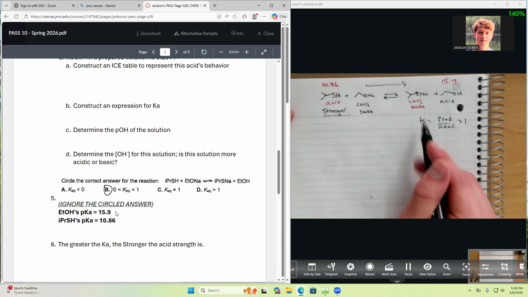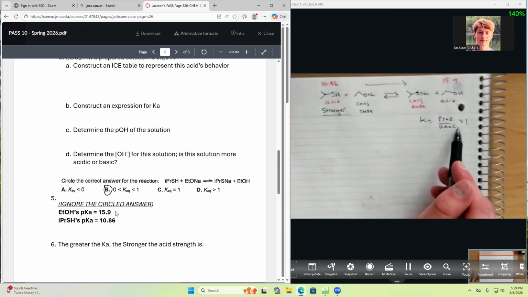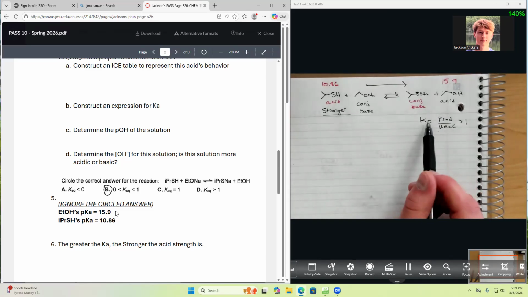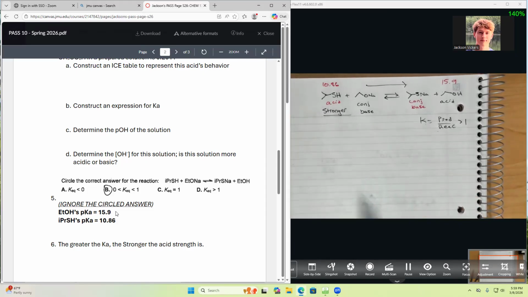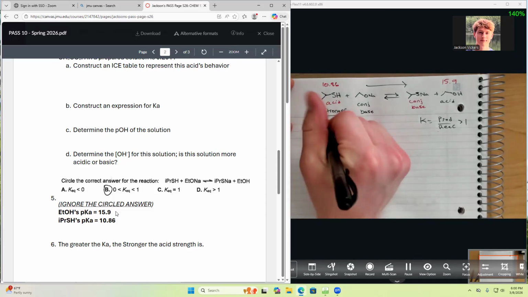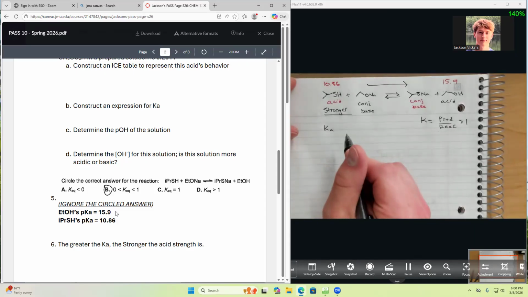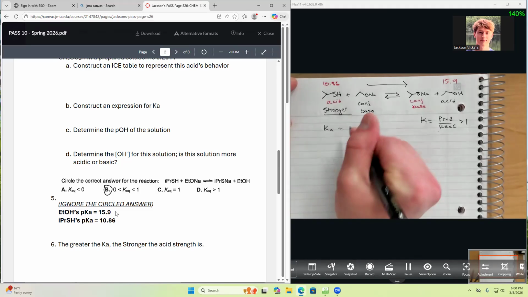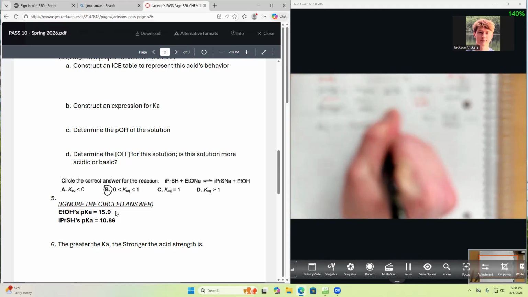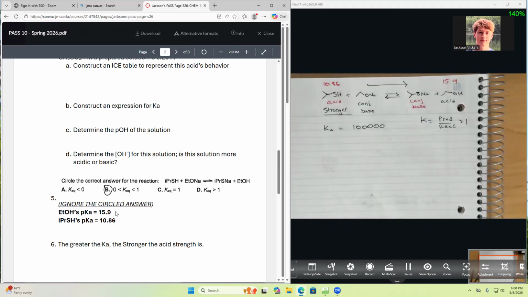That's a great question, actually. So K, if it's greater than 1, is the same way as us saying it's strong, it's a big number. Whereas pKa is this tricky logarithmic thing that I don't fully understand, but basically with pKa, you want a smaller one for a strong acid, and with Ka, you want a greater one. This is the last thing I'll say about this because I don't want to confuse anyone, but if a Ka value was like 100,000 or something, a really big number, that tells us it's really product favored, right?